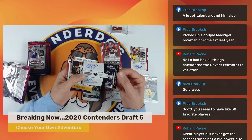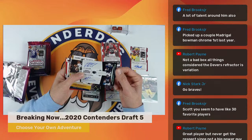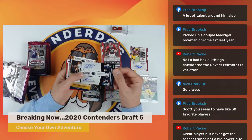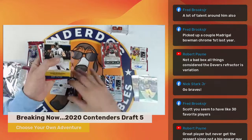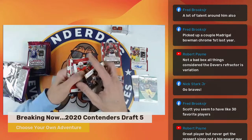KJ Hamler and Miles Sanders, collegiate connections. So the K is Mark Carnally and the J is Mitch Hayes. Or excuse me, the K is Mark Carnally and the Miles, so it's an M. Oh, it's Mark Carnally. Okay, that makes it easy. K is Mark Carnally, and Miles Sanders is Mark Cronali as well. So we do not have to random that off. Correct dice on that one too.